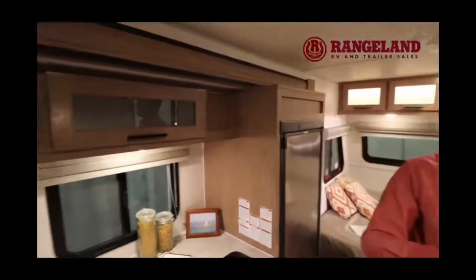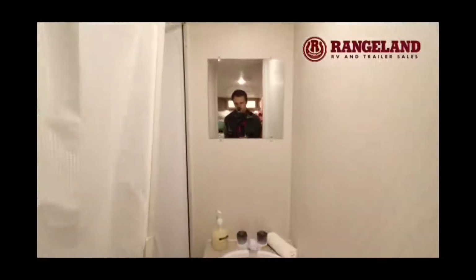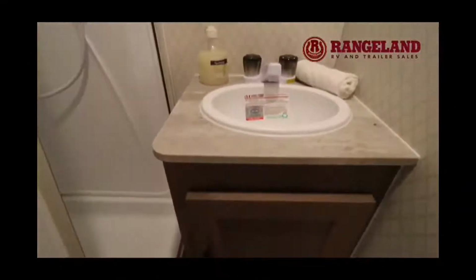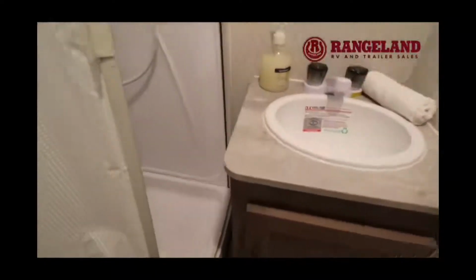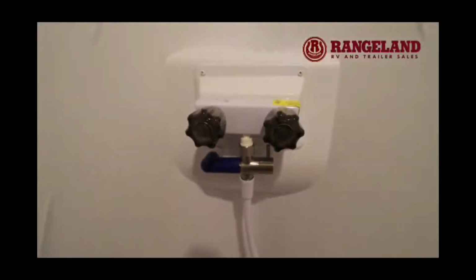So first thing that you'll notice walking into the bathroom is you're going to have a beautiful corner shower. Now with that corner shower, they do a nice plastic surround on the shower there, so it's helping keep the water inside the shower and not damaging your exterior wallpaper, but they also introduce a cool system called the Shower Miser. This is a beautiful system that helps you save water because it actually flows the water back through the hot water tank and circulates it while it's heating up.